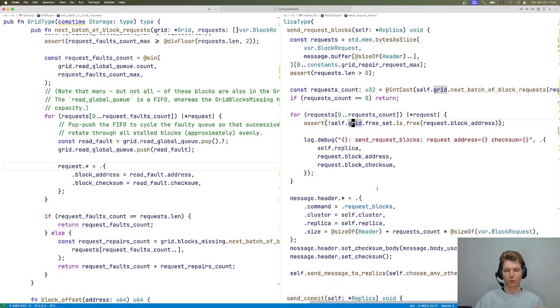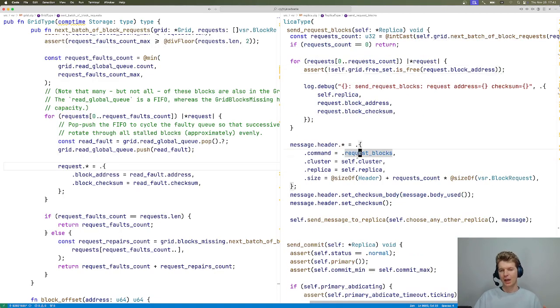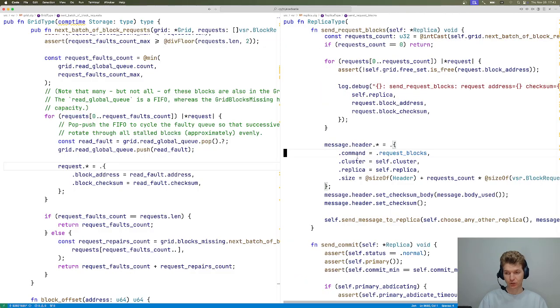And the replica will take these checksums and addresses and will send a request block message with addresses and checksums of this block to some other, different replica. A different replica will go and read the block from its local storage. And if the checksum checks out, then the block will be sent to the original replica.